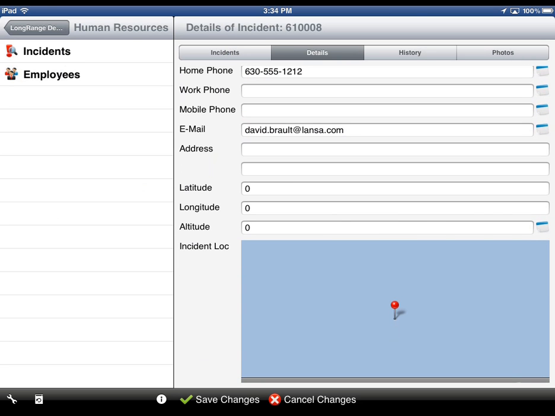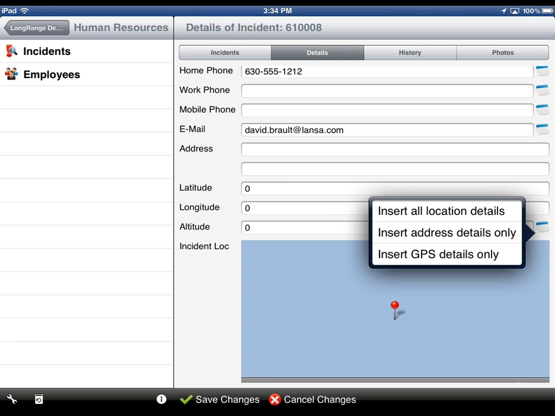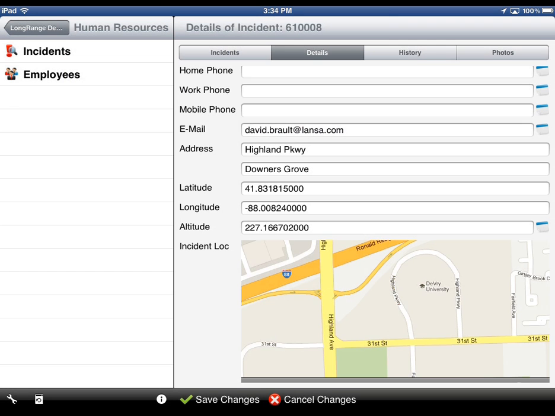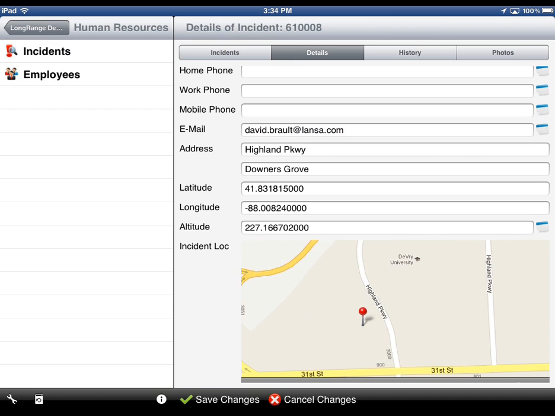I can also take advantage of features like geo-location, so the device can enter the data for me, reducing the amount of typing I do, so Dave doesn't bleed to death. And if I do bleed to death, you can see exactly where it happened just by zooming in here.